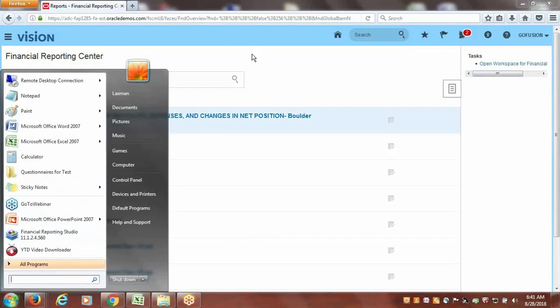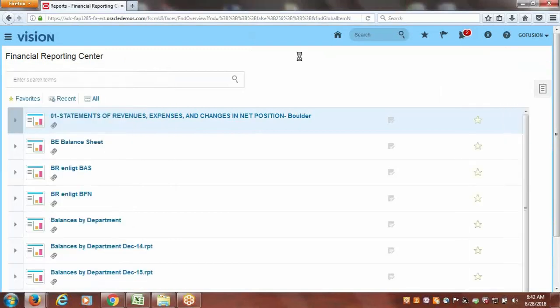Okay, thanks. So once we open this, it will ask us to provide the URL to connect to the FRS. So which URL do we have to provide? It's very simple. We are just navigating to this page. How are we navigating?